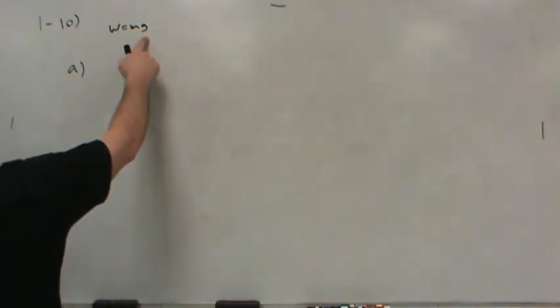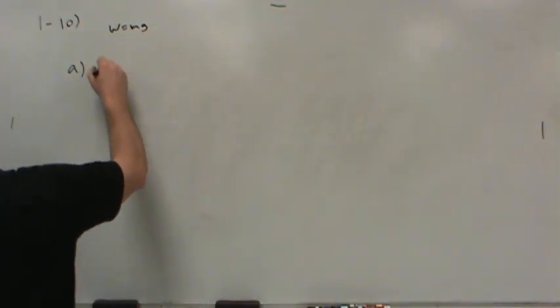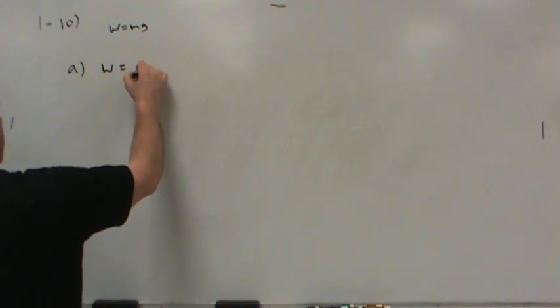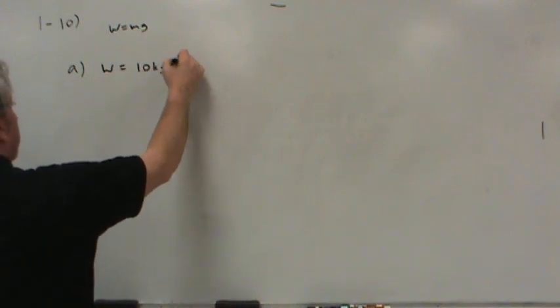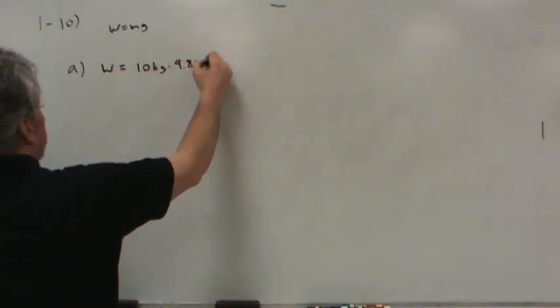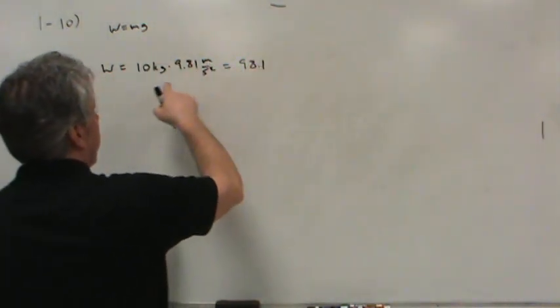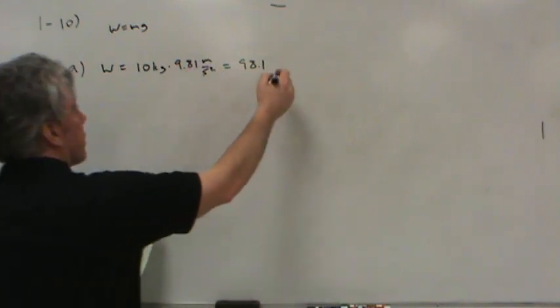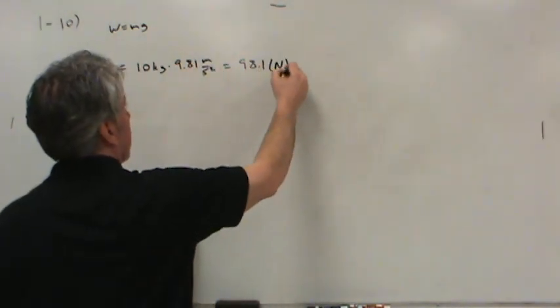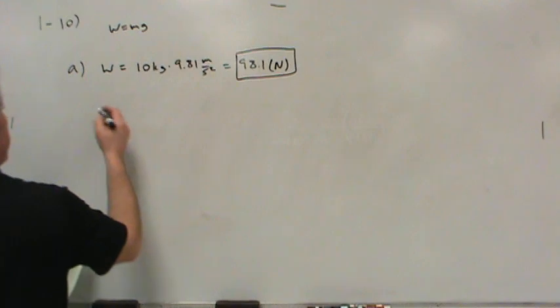So this is the key equation, and they give us a mass in this first case of 10 kilograms. So of course we'll have to multiply that by 9.81 meters per second squared. When you do that, the math is easy, it's 98.1, and a kilogram meter per second squared is the same thing as a newton. So there we go, 98.1 newtons.